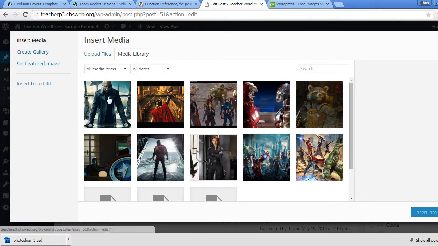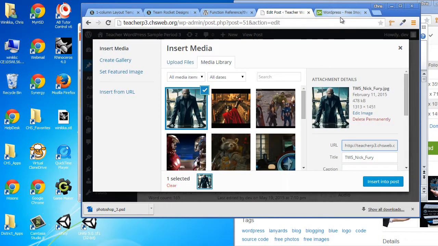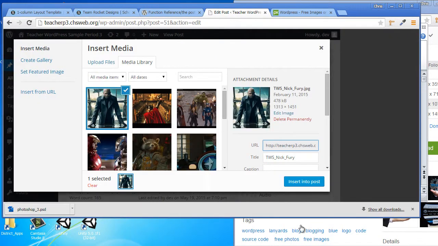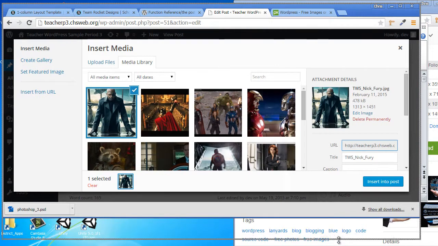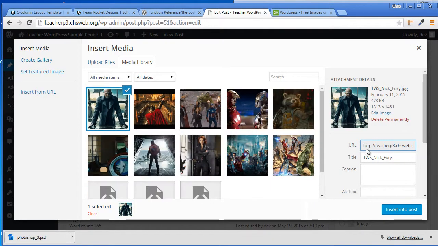When you click on the media, you can click on any given single picture. You can either insert it into the post. Let me resize this a little bit. So you can either insert that into the post, or you can set it as a featured image, or you can set it as a featured image and insert it into the post. But that's a little bit on the redundant side, in my opinion. However, depending on how you're going to deal with the featured image, you might choose to do that.